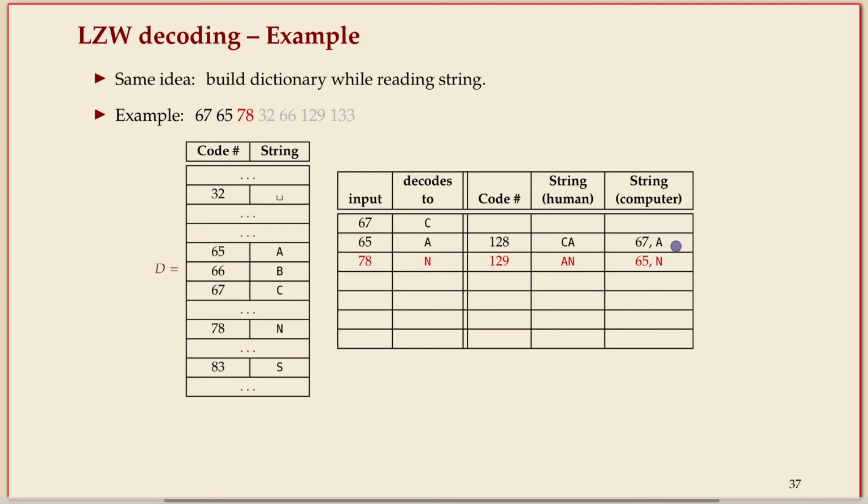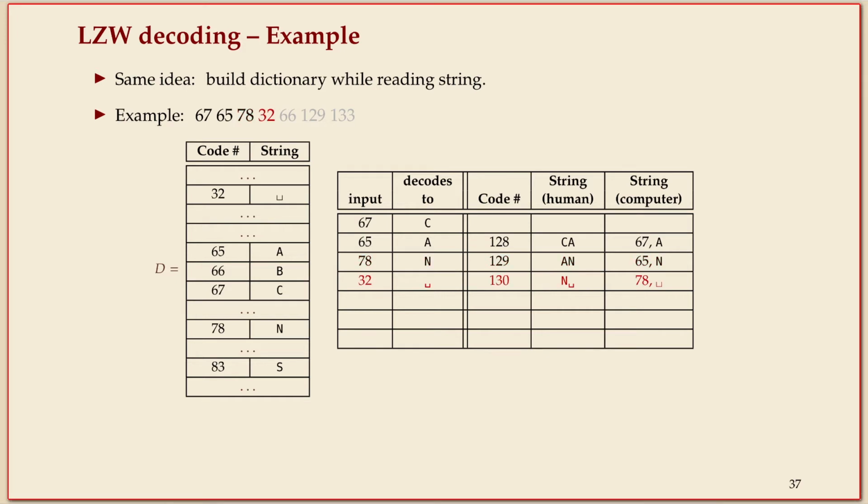Something to stress here, maybe if you implement this, you wouldn't really store these strings literally. Instead, you make note of the fact that, apart from the last letter, it's a phrase you had before. So you could just store it as one code word and then one new letter. So you don't need to store a long string, in case you care about the space for the dictionary here.